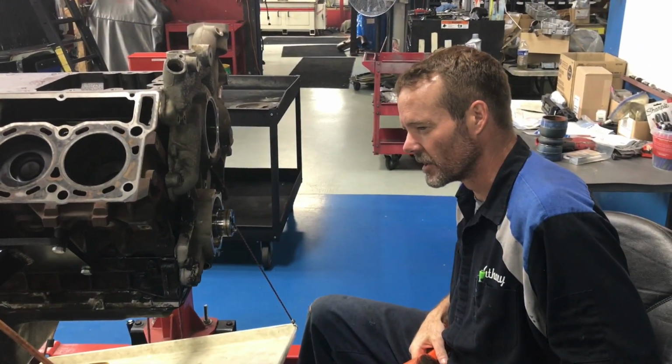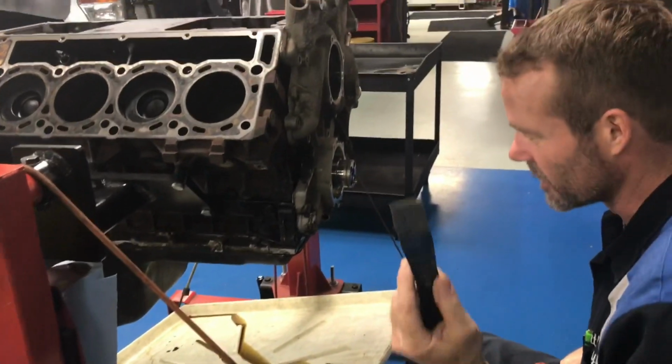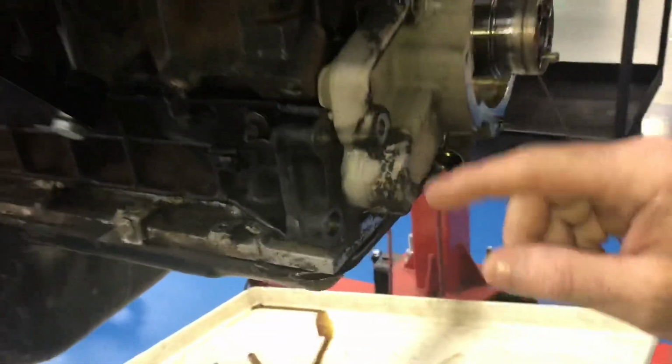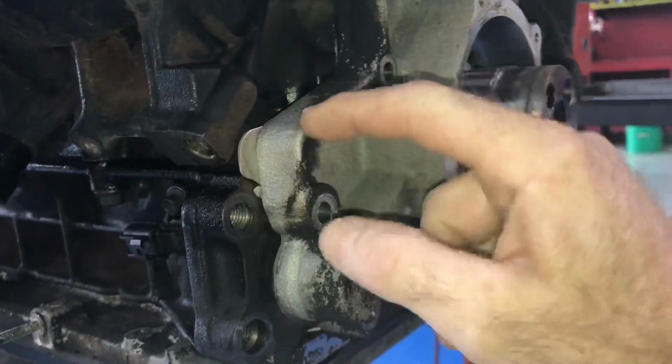Real quick, thought I'd show this. I don't know how many bed plate leaks have been caused by removing the front cover. They're not joking when they say to use a putty knife or something. Look right here. See, that's the front cover. Gasket, that's the block, that's the front cover.